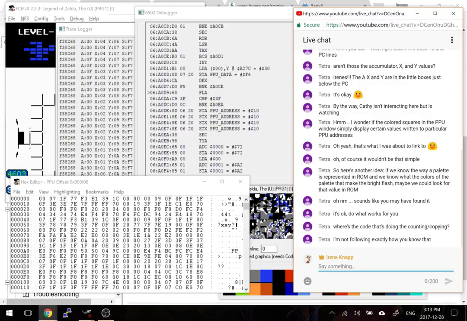It's loading from that, and then it's writing to the PPU register. And every write to the PPU register auto-increments the address that future writes will go to in PPU space. So it's writing in ascending order, and it's reading in ascending order too. I know that because it's incrementing Y at line A0D0 every time through the loop.